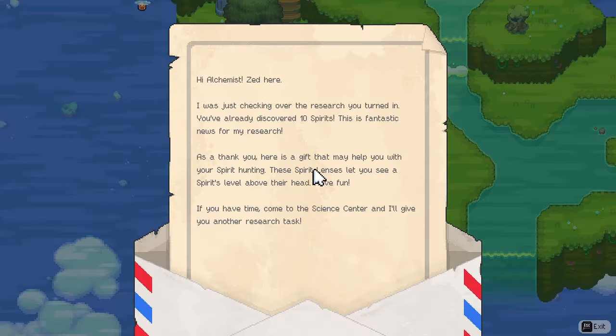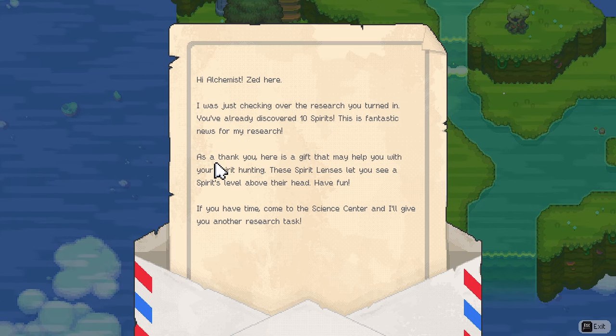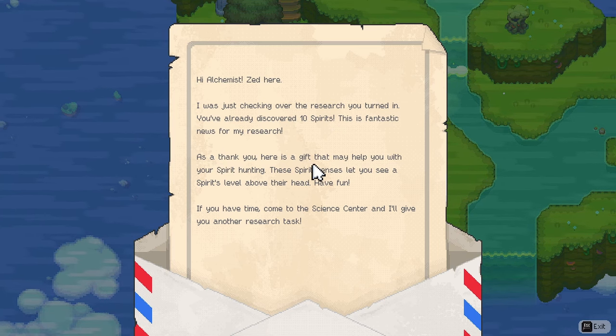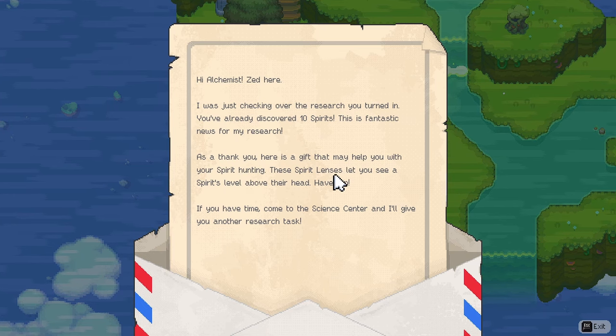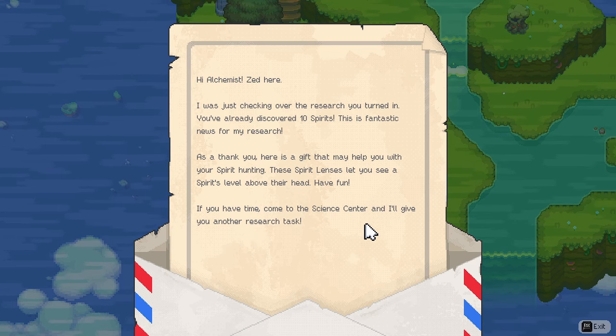Thank you. Hey Zed, just checking in, you discovered already 10 spirits. Fantastic news for my research. As a thank you gift, might help you with spirit hunting. These spirit lenses let you see a spirit's level above their head. Have fun. If you have time, come back to the Science Center. I'll give you another research task.